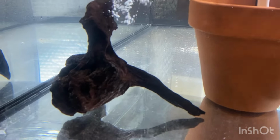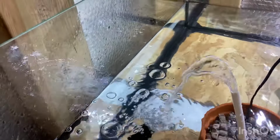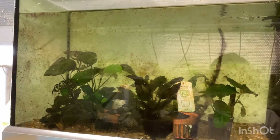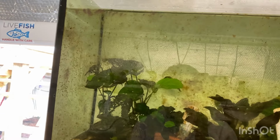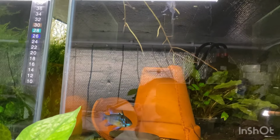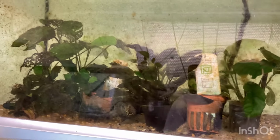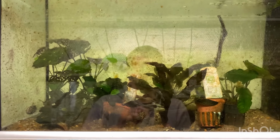As for this filtration, it'll be getting lots of water changes. There'll be some live plants in there as well, some java fern and some anubias, which I'll take from this tank here. I think it's looking quite neglected at the moment because I took the bristlenose out. Funny the amount of work a bristlenose would actually put into a tank. Let's pull out some of these plants, get some gravel in the tank, and I'll set it up and show you how I've had success breeding them in the past.